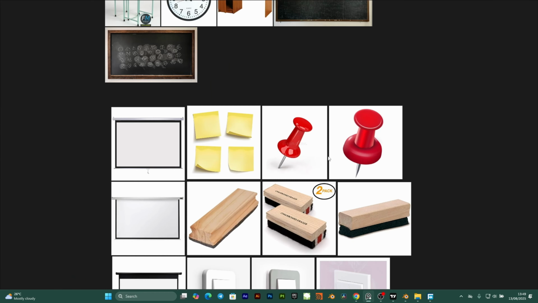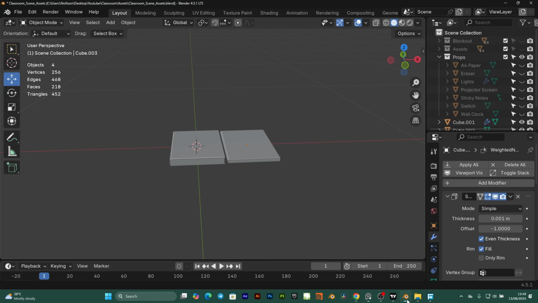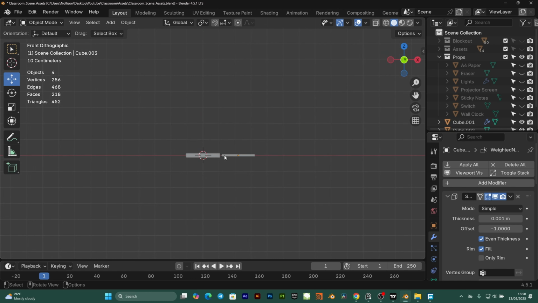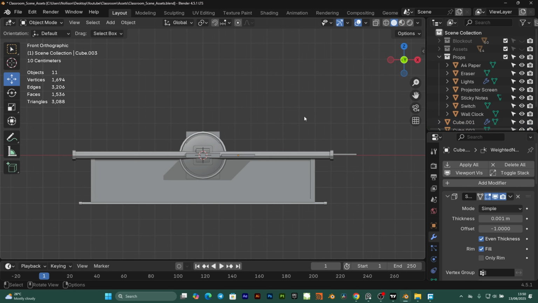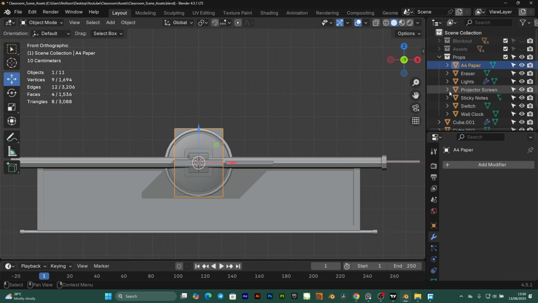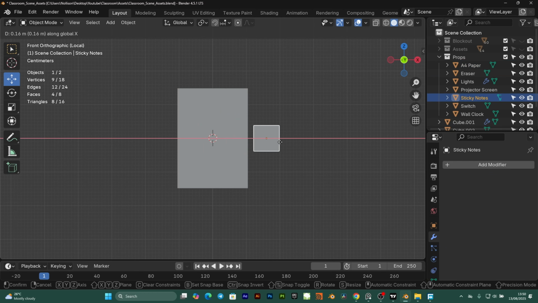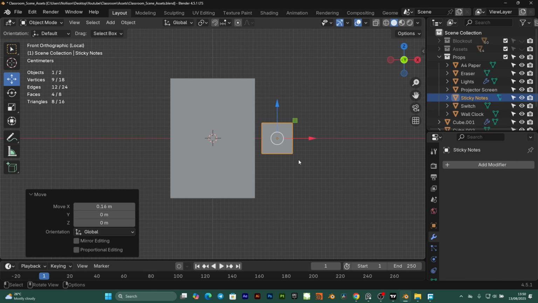Okay, so I actually didn't even look for the dimensions. I don't have to be so precise about everything. I'm actually used to being precise. I remember I started with card, and in card, you have to be precise. So I'm like that. But for this, instead of using the dimensions, I want to show you that you don't have to. So what I'll do is just use the A4 paper, or maybe even the sticky notes, or maybe both of them, as a reference to determine the size of my pins, right?